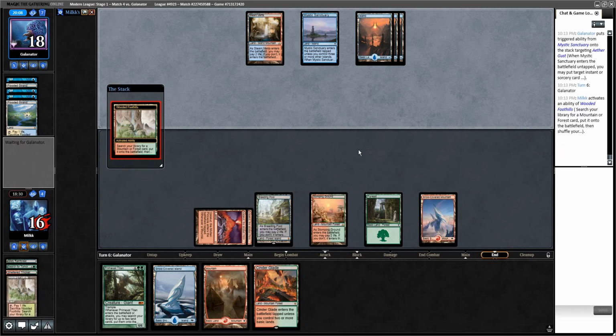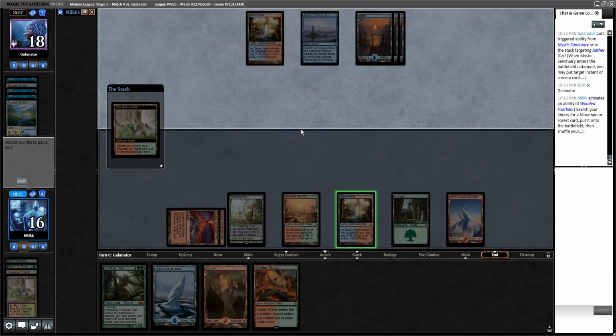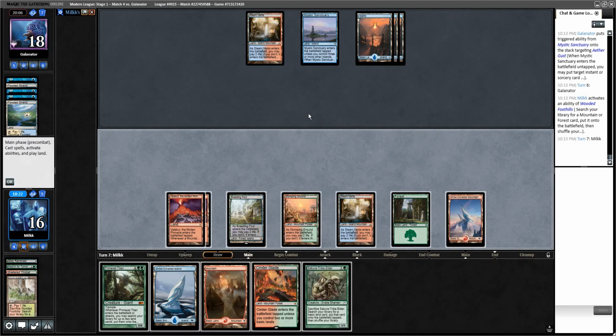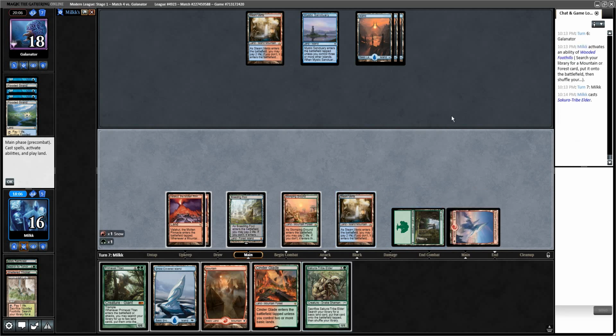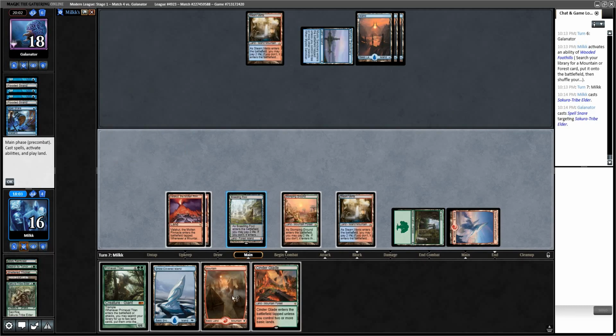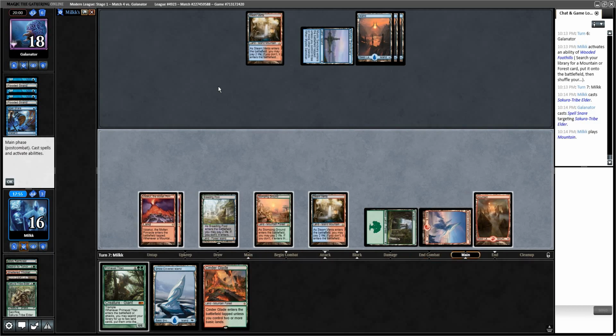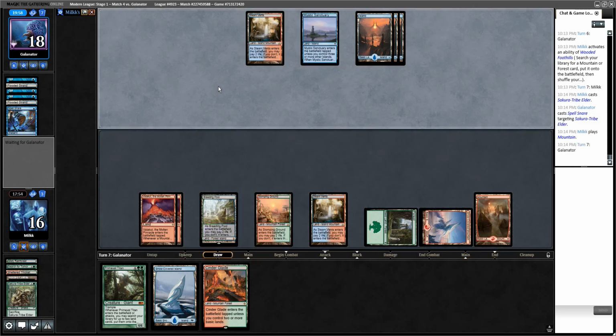Probably just getting a Steam Vents here with this Wooded Foothills. I could have just left it uncracked again to play around Blood Moon, but I am choosing not to do that at the moment. So we have 1, 2, 3 mountains, going up to 4 and then potentially 5. Try to cast a Sakura here. Spell Snare, okay. Definitely has Cryptic up. Just gonna play land and pass. Hopefully just draw Veil of Summer at some point.